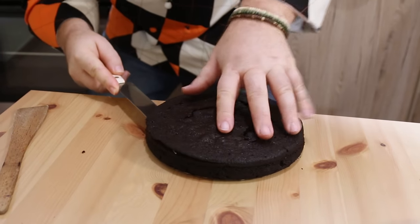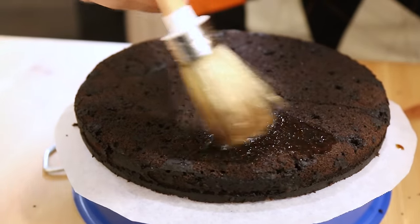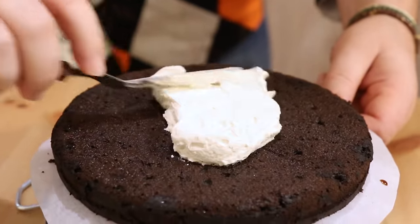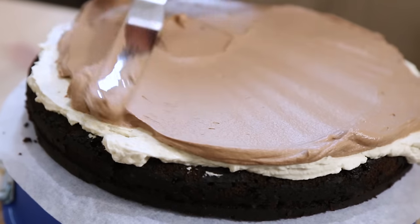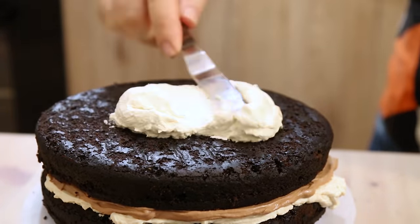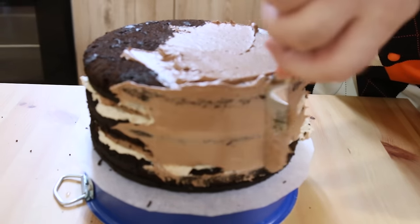Time to construct this beautiful cake. I've got my cake layers here and I'm just going to level a tiny bit off the top — I want about an inch thickness so we have three even layers. Turn it over, take the paper off, lay it down on a fresh piece of wax paper, and I'm going to brush some espresso on to get that rich coffee flavor into the cake. Then take some of the espresso cream and evenly coat over this cake, followed by the chocolate buttercream on top. Add the next layer of cake and repeat. On the last layer I'll use the chocolate buttercream and put a very thin crumb coat on this. Set the cake to chill in the fridge for at least a couple of hours, perhaps overnight, while I make a beautiful chocolate ganache to coat it with.